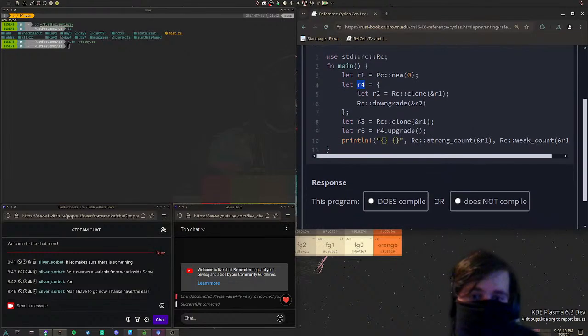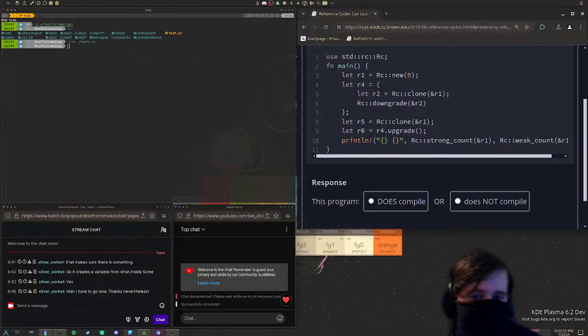Okay. Does r2 get deleted? I'm unsure. I guess we'll learn soon. This wouldn't be useful syntax if it did. No, it would. It definitely would. You could pass back values. Let r5 equal Rc::clone, a reference to r1. So r5 also owns it. So strong count is now 2. Strong count is now 1. R5 equals Rc::clone r1. Strong count is 2. R5, saying owned reference to r1.